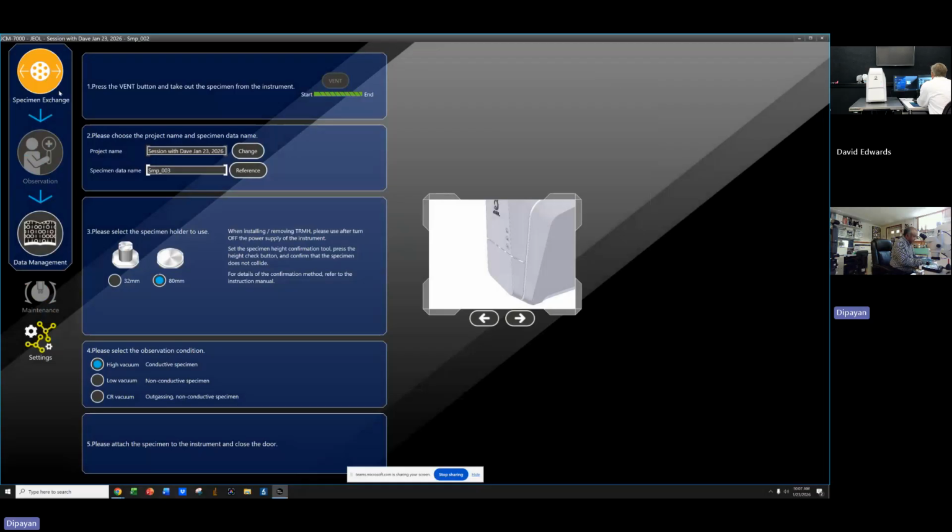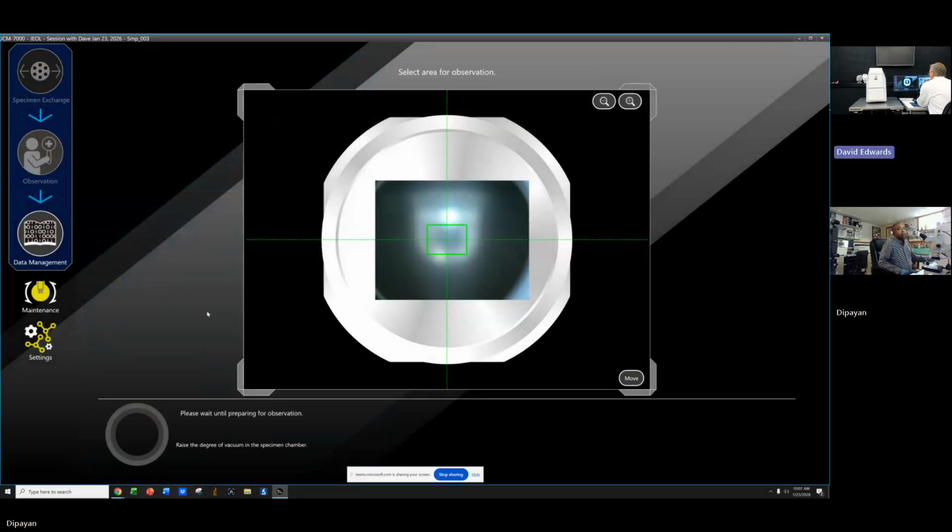Okay, so I take the whole thing all the way out, take my sample out, and put the empty stub in. It is all the way out, and then bring it in. Do I change to 32 millimeter maybe? No, that's fine. See, it's not taking a picture. So the camera's not active. I don't know why.